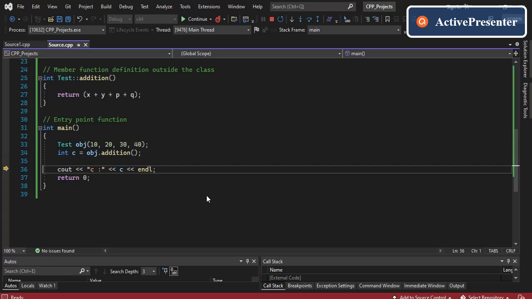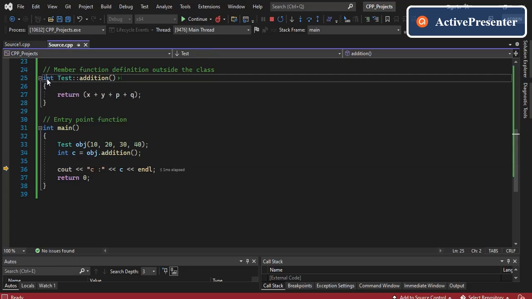So this is a value we get. It has a return value of int. Why? Because I am returning something, and what is the data type? I know it's an integer value and it is going to return an integer value. That's why the function addition has integer as its return data type. So we have the value 100 here. We can print it by writing cout.